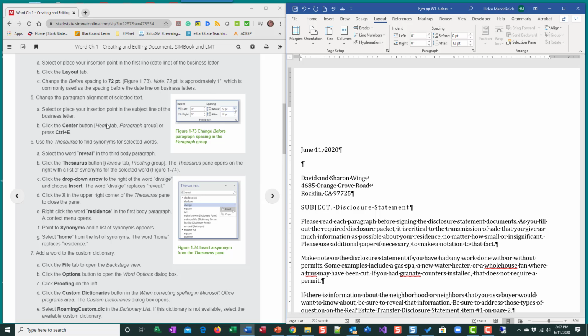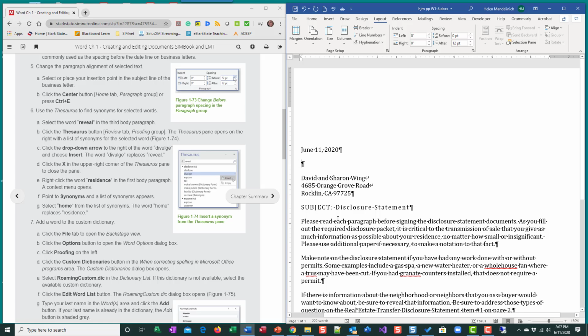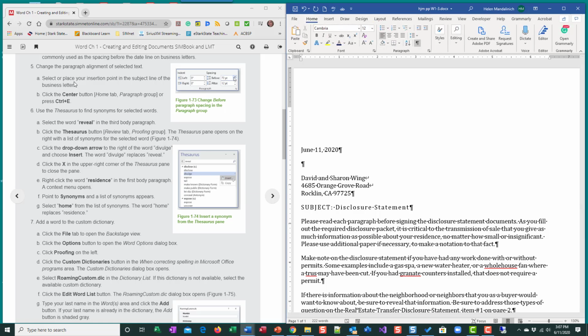All right, change the paragraph alignment of selected text. Some things in here we want to change how they're aligned. Right now, if I go to Home, everything's left aligned. I want to do the subject. Now, this is a paragraph, so do I have to select that entire line? I do not. I only need to be in the paragraph. Then I want to change it to center. So that one paragraph, which in this case is one line, is now centered, affecting nothing else. I didn't have to select it, just had to be in it.